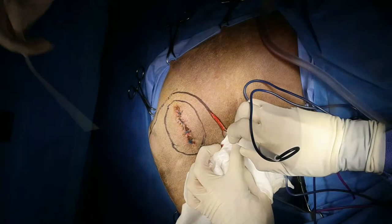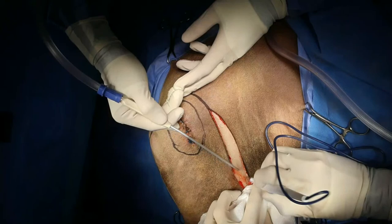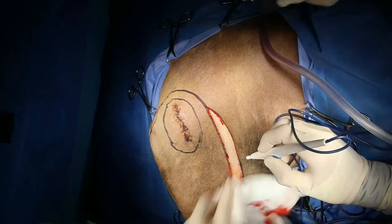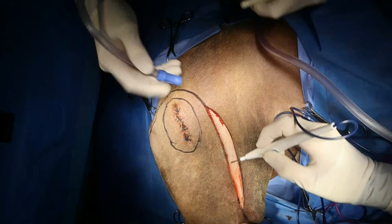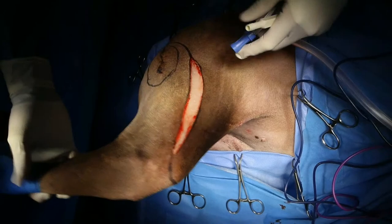I have to stay fairly superficial here because the tumor is not that far beneath the skin in this area. So I'm just cutting through a vessel that's commonly used for an axial pattern flap in this area. Anybody know what that is? It's a suction. So I'm about to cut through a vessel that comes up right through here. That's used for an axial pattern flap, and just wondering if anybody would know what that is. I know, it's hard.